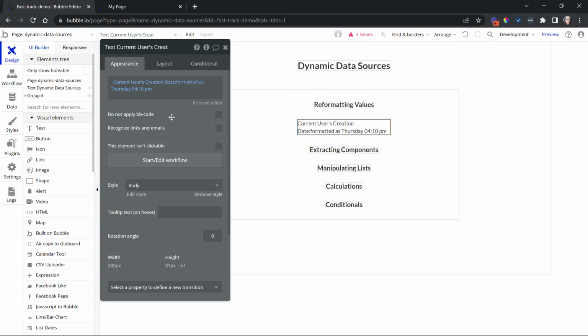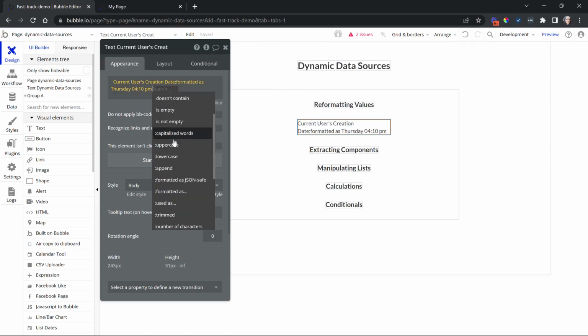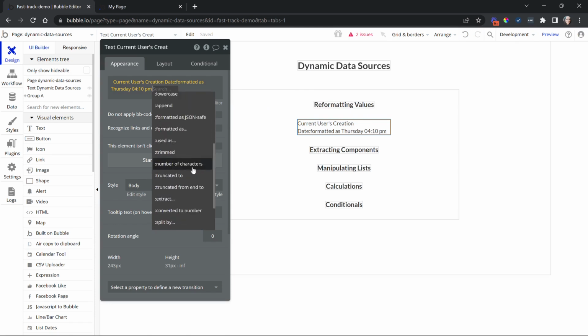Very important to note that if you're going to format a date, the value of this expression is now a text. Okay, it's now a text. It's not a date value. So from here, this expression, I would not be able to put this into a calendar. I would not be able to do date math with it. In fact, if I wanted to append more manipulations, take a look at this. We're back to our text manipulators.